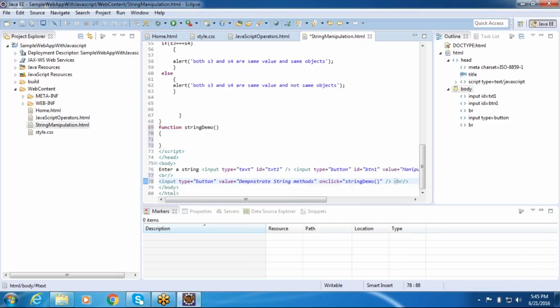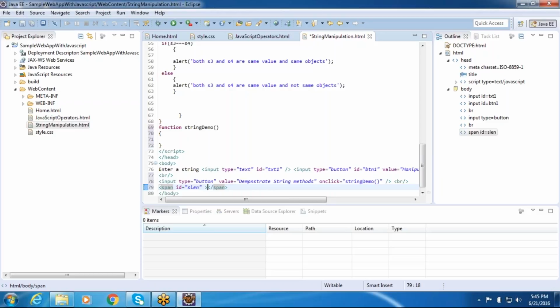Either in the div or in the span I can put. I put here span, write it as id, s length. That is nothing but string length. I put like this. I close this span here. Now in this span I would like to show the length. I am going to show length in this.